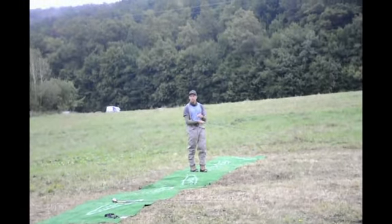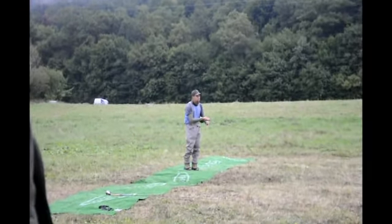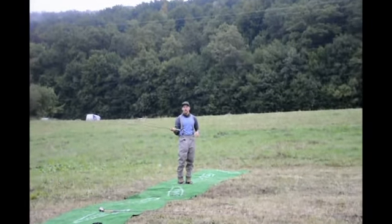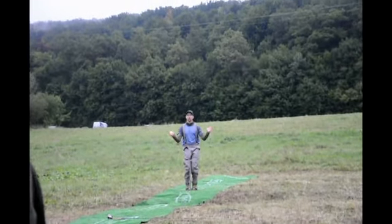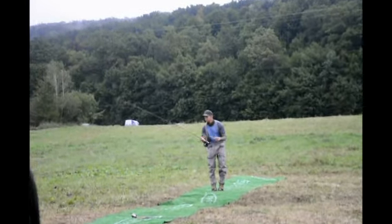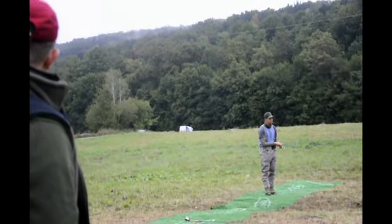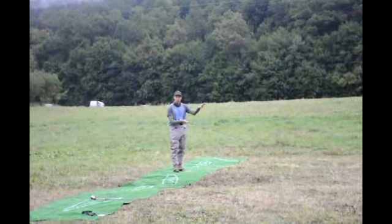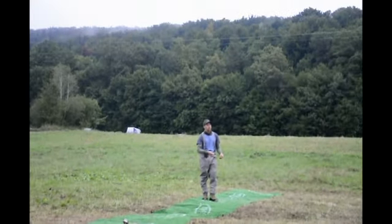na szczupakach. I learned this the hard way. On się nauczył tego w trudny sposób. I was fishing for pike and I was stripping. And I just lifted the fly straight from the water. I didn't do the last drop. And I watched this way over 10 kilo pike trying to get the fly and I just pulled the fly from his mouth. I nauczył się tego w bardzo trudny sposób, ponieważ nie zostawił muchy na chwilę w wodzie, bardzo szybko ją ściągał, tylko zobaczył szczupaka, który próbował capnąć muchę, ale już jej tam nie było. Ostatni upadek.